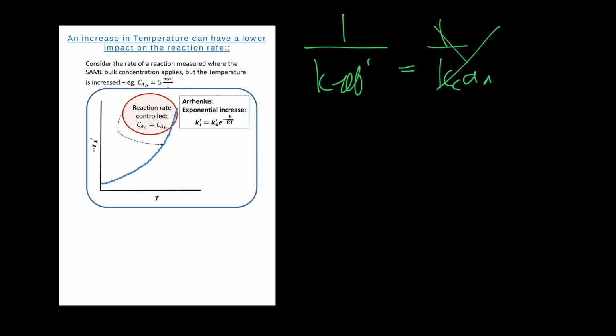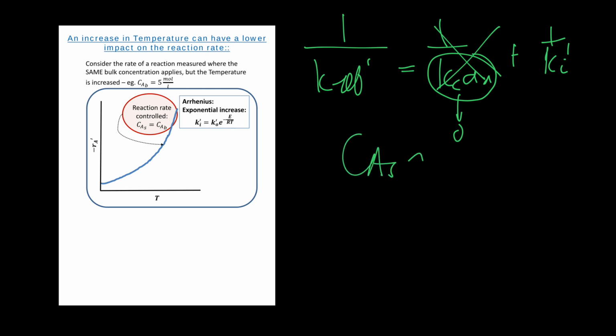So you will see for higher temperatures, I have a very sensitive rate expression because it follows that Arrhenius temperature dependence. That will be true if I have a first order reaction, and therefore if I calculate my overall resistance, I can neglect this resistance because this rate is so fast that this term pretty much goes to zero when I compare it to my internal or actual rate of my intrinsic reaction. Ca surface is equal to Ca bulk.